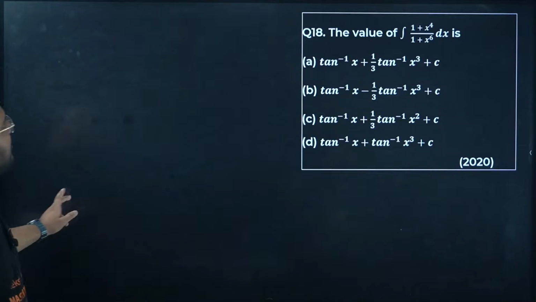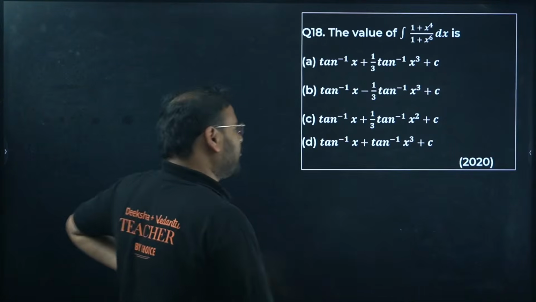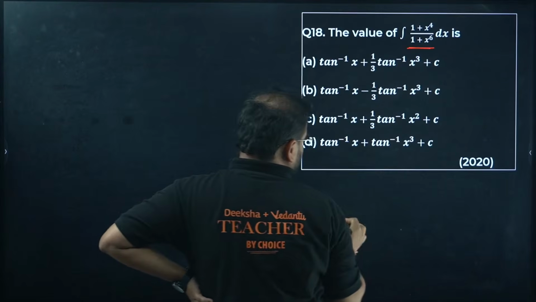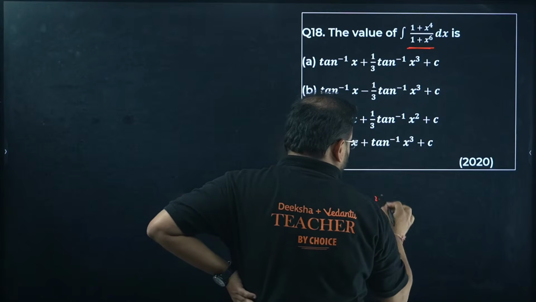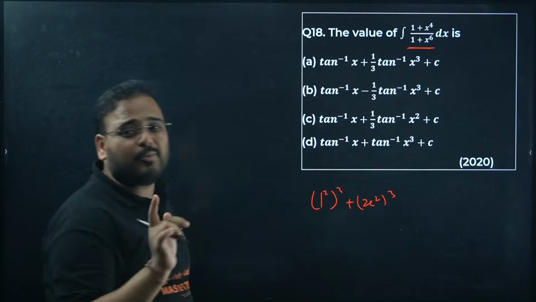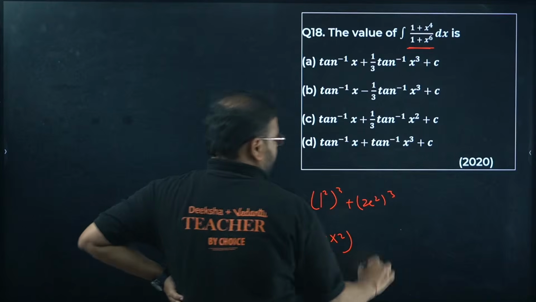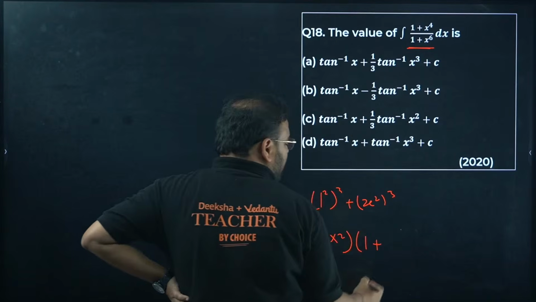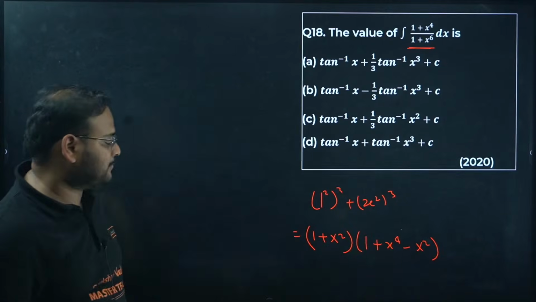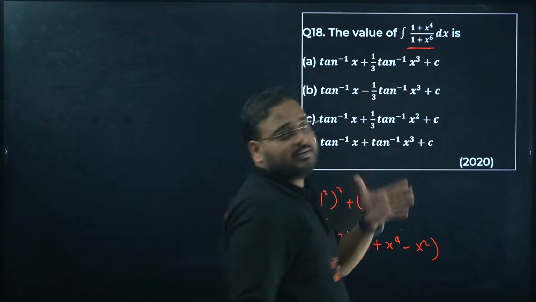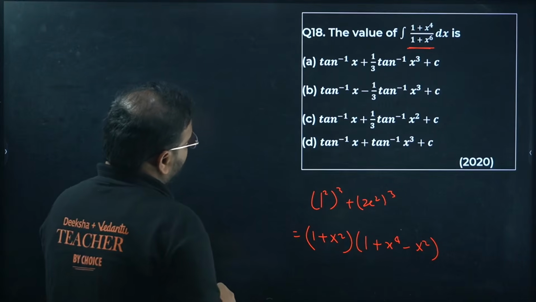Yes. Next. So 18th now, the value of the integral of 1 plus x power 4 over 1 plus x power 6, and this is a very simple question. I think all of you know the answer for this. We have 1 plus x power 6, means we have 1 square the cube plus x square the cube. This is the a cube plus b cube formula, we all know that. Yes, 1 plus x square, and we have 1 plus x power 4 minus x square. Check carefully. This part is present in the numerator. Means I can add and remove this, we'll get something. Yeah, 1 plus 3 is there, no?